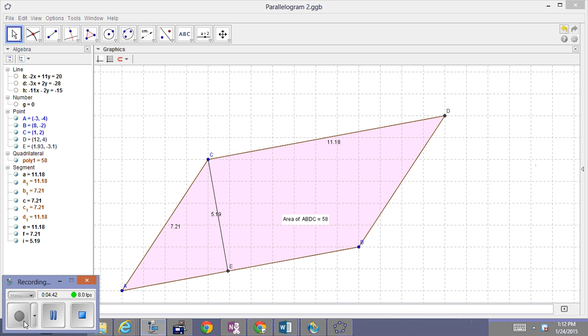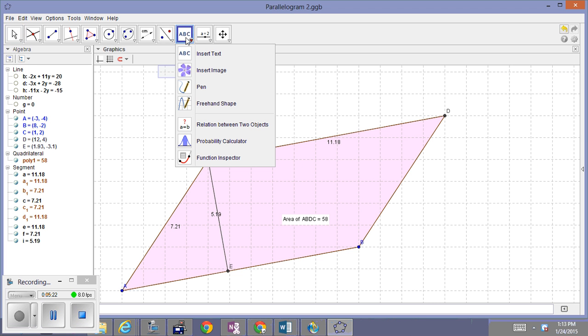Okay. Back. I want to show you a way in which the area of this can be computed with GeoGebra. So we know that the height here is CE, okay? And so the area would be 5.19 times 11.18 as it stands here. And of course that's going to change, and this was the area which is consistent, 58, but that's not the area that was found by the formula, base times height. That was found by shading in and counting out and computing that area, okay? So now let's do a text box. Here we're just going to insert a text box right here, okay?